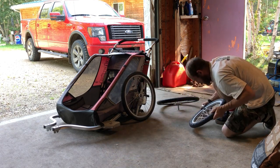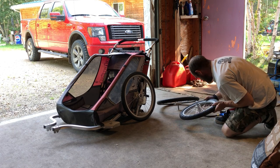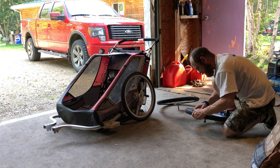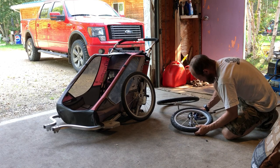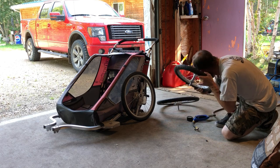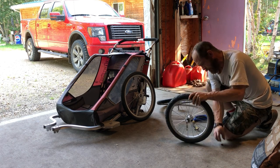Check this front one, it's probably different. Yeah, these are actually Kenda tires. Crazy. 40 PSI, alrighty. Think that's on. And it sounds good.